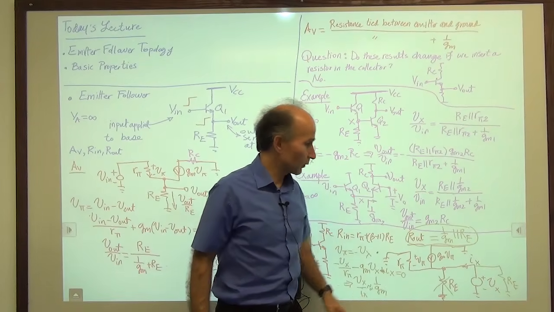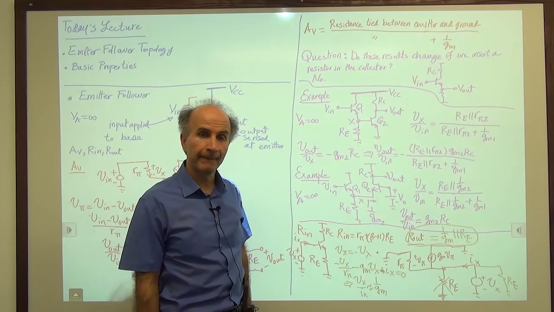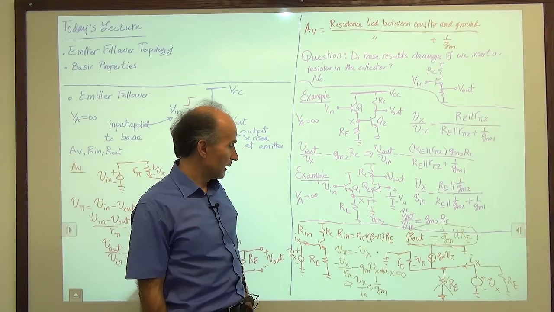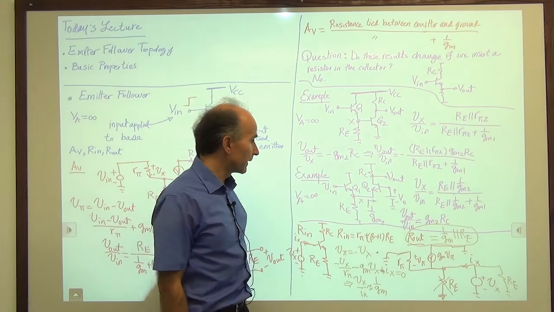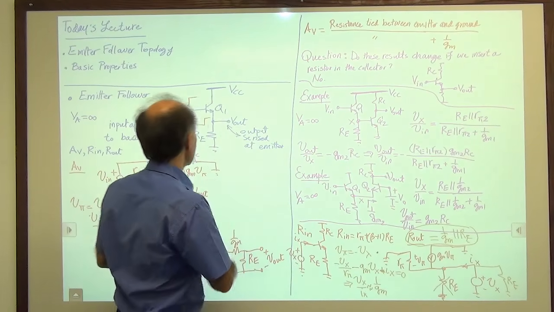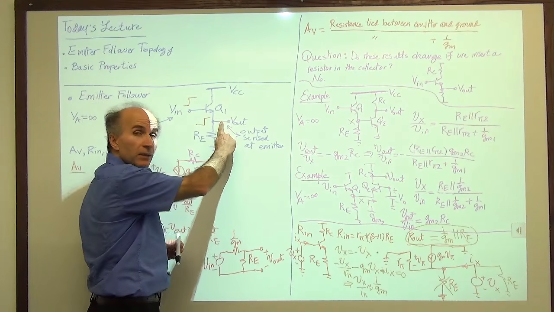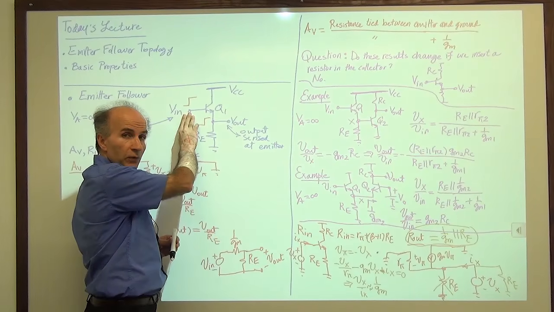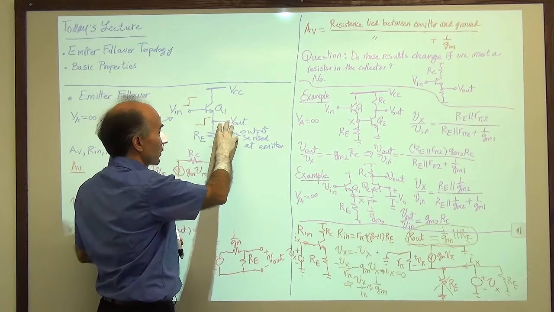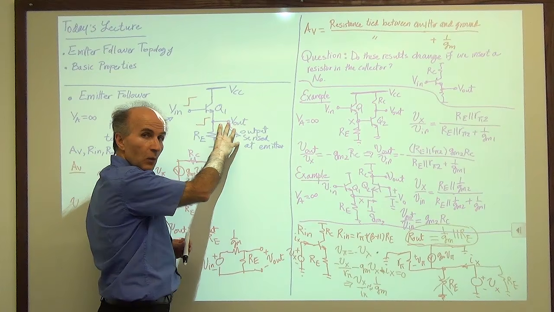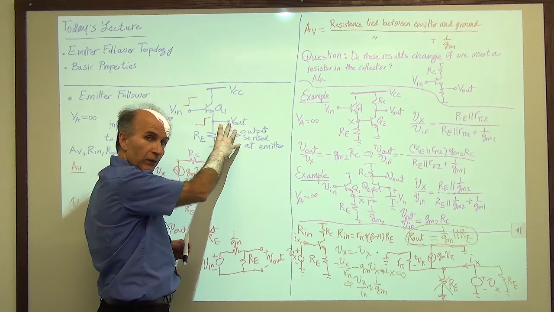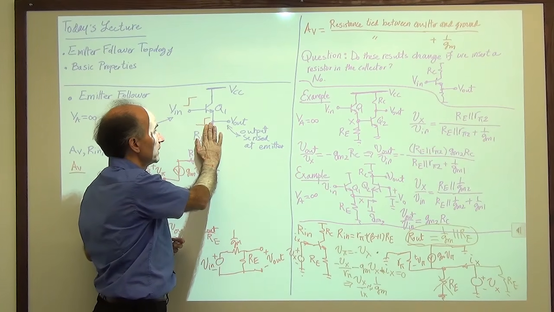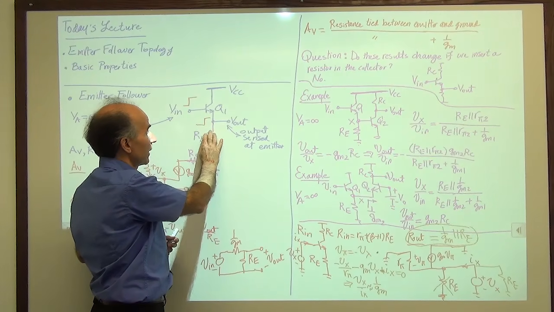Does this output resistance look familiar? Yes, it looks familiar, and it looks strange. Okay, so where is this? This is the resistance that we see here. If we sit at the emitter and measure the resistance, of course with the input source set to 0, we measure 1 over Gm in parallel with Re. 1 over Gm. What is 1 over Gm? 1 over Gm is the impedance seen at the emitter, and Re is down here.